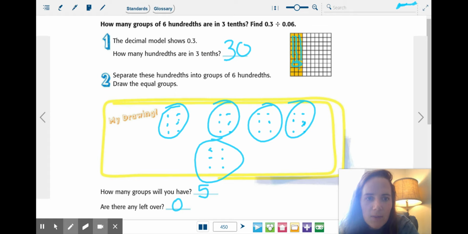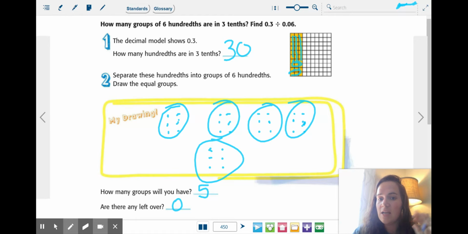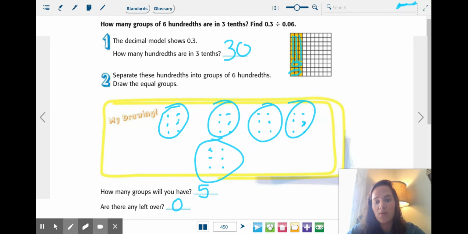This is another group, and this is another group. Altogether, we end up having 1, 2, 3, 4, 5 groups. Either strategy works just fine. Both of them will get you the same answer as long as you're being precise and careful. Okay.